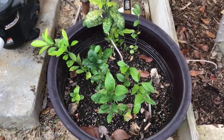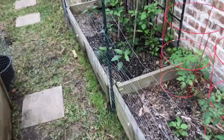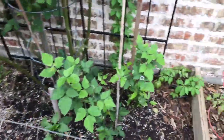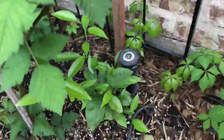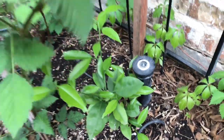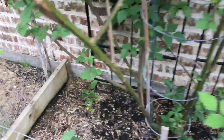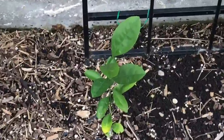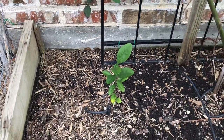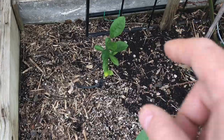Now let me show you the other two that have been in the ground for a year and a half in my flower bed. Over here we have two more orange trees grown from seed, put directly into the flower bed. There's one right here, and he did well over the winter because we have a raspberry bush that's gone crazy, and it provided some frost protection to him, as well as a second one down there. He's not doing as well. He doesn't get the 8 to 12 hours of sunlight because of the amount of foliage on this tree, and so he's been slow growing.